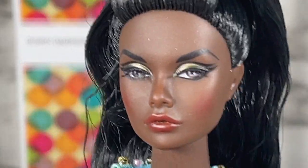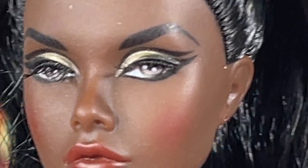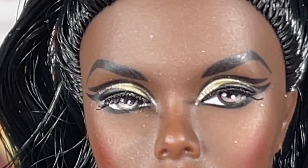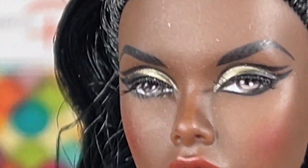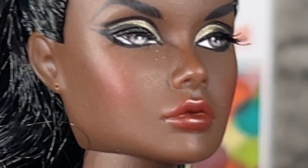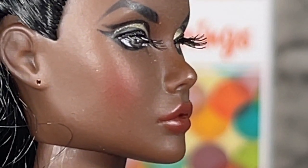And actually, since we're here, I always like to go in, look at that. Really beautiful how they did her eye color. It looks like the applied lash that I have on one of mine is a little bit lower than the other, but it's not bad. I can work with that, I believe. And I like the lip color also that they've used on this doll.